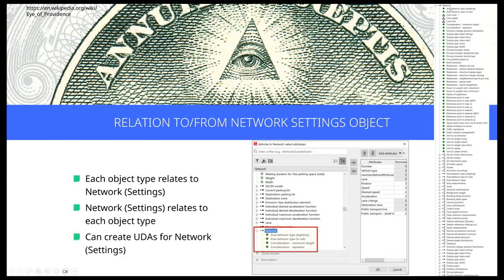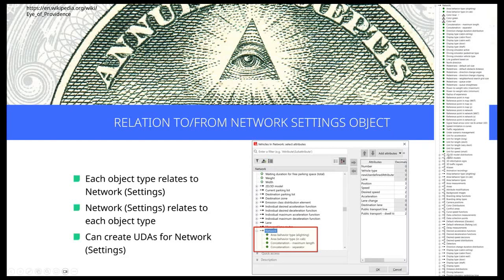And since there is now relations from network settings to any object type which we have in Vissim Viswalk, we can omit the settings from network settings. It's now the network. That's what is implied, adding these relations, that the network settings become the network.